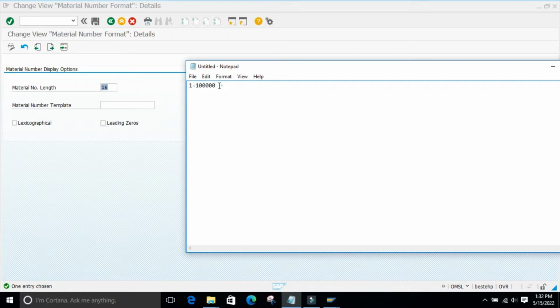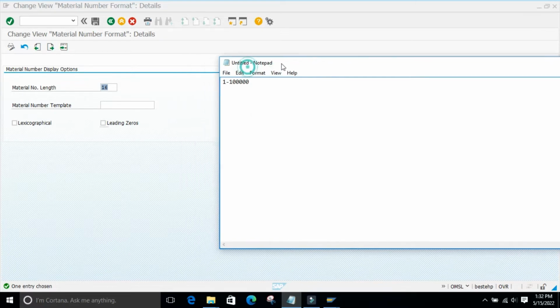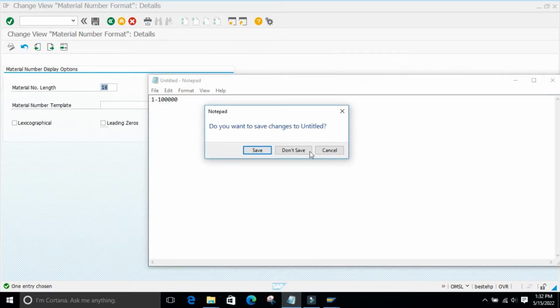So this is the meaning of material number length. When it starts from 1, whatever material you create will start with 1 and move on to 2, 3, 4 like that. In this scenario it shows exactly the number that is running. In the next scenario I will talk about more.